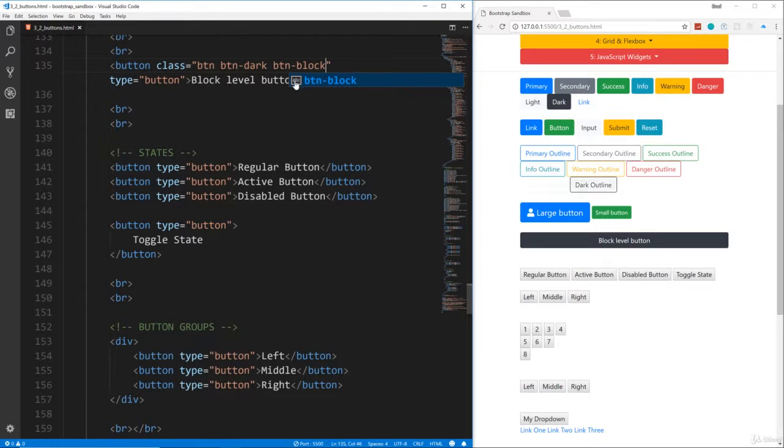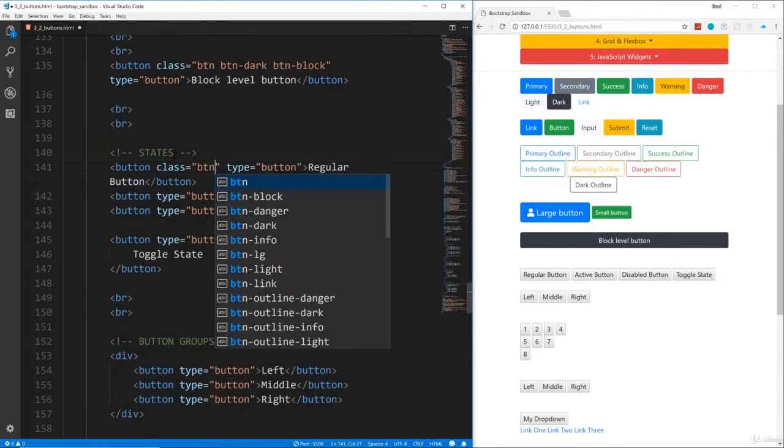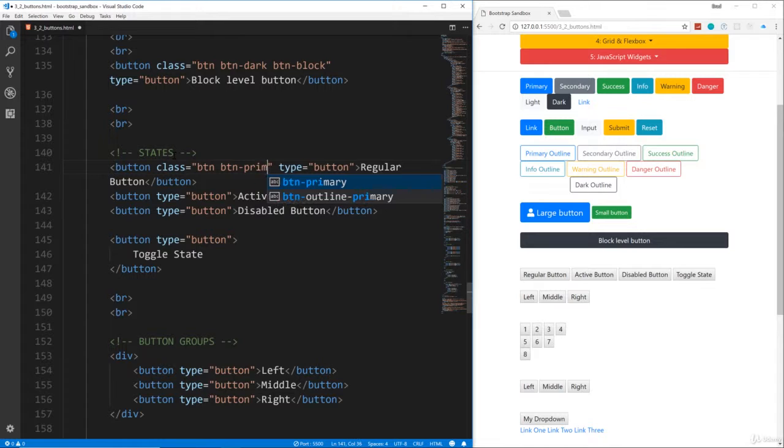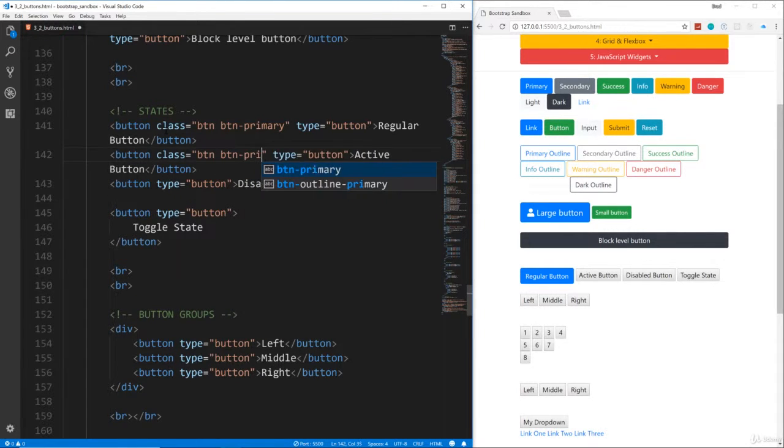All right, so in addition to sizes, colors, and so on, we have different states that we can have. So a regular button is basically what we've been working with. Okay, so we have our regular button. We also have active buttons. So if we say class BTN, I'm just going to make all of these primary, but let's add a class of active, and notice it's a little darker.